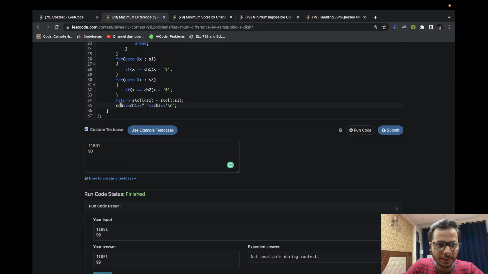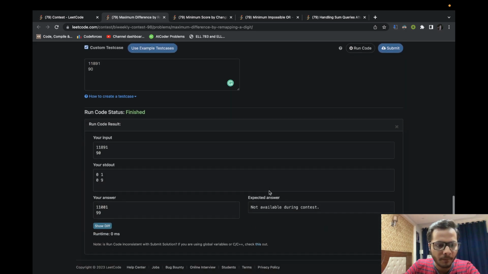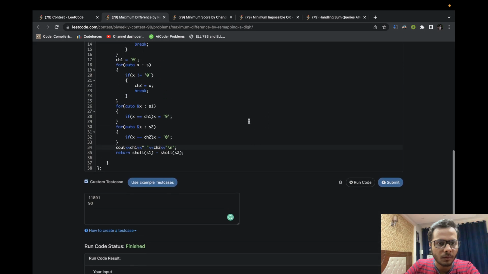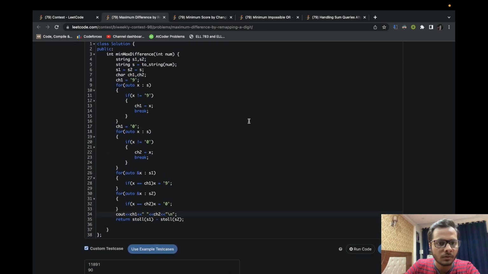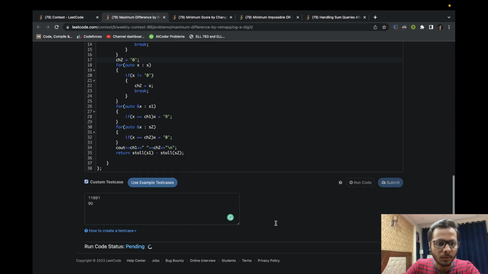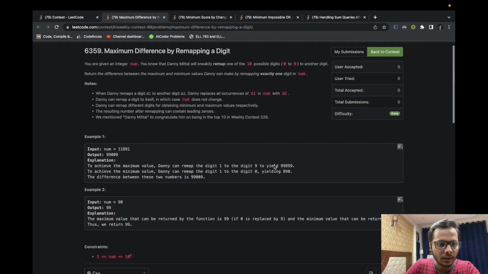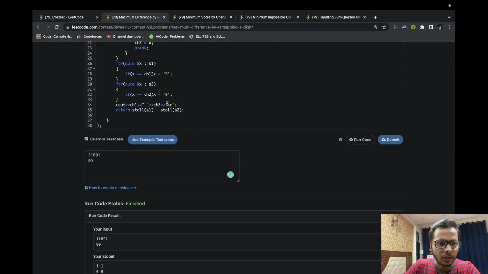Oh, oops, it's my bad. 0 and 1, 0 and 9. Why is ch1 equal to 0? We should initialize ch2 by a 0 here. Yeah, 99009 and 99. Now it looks correct.